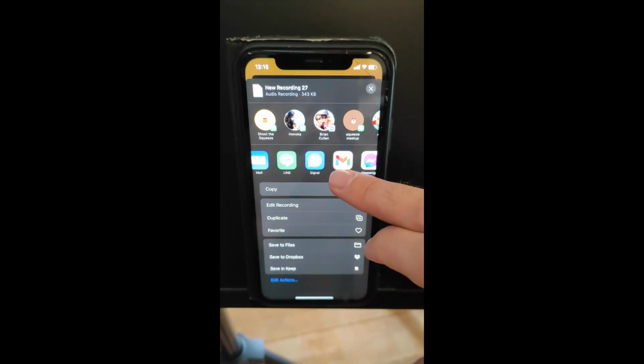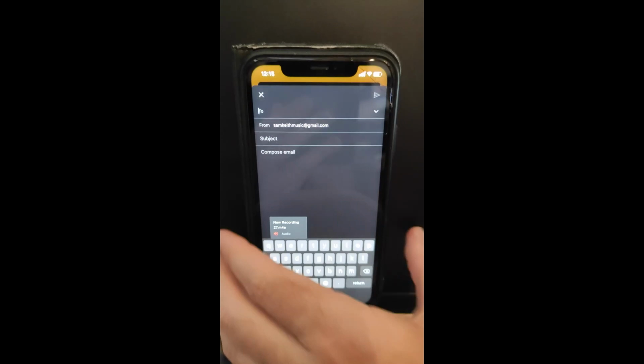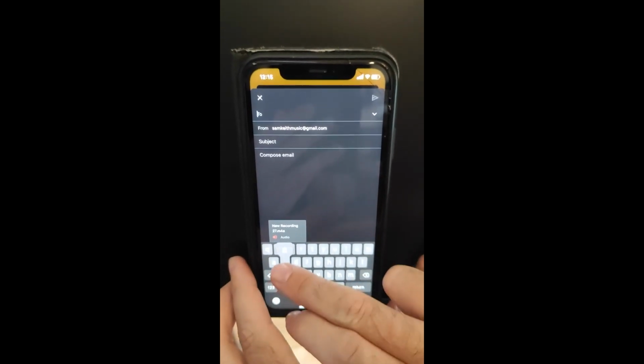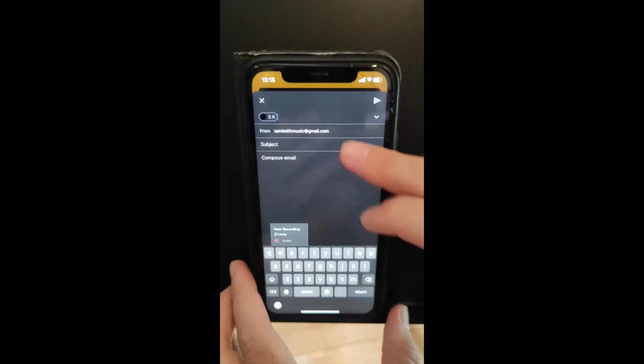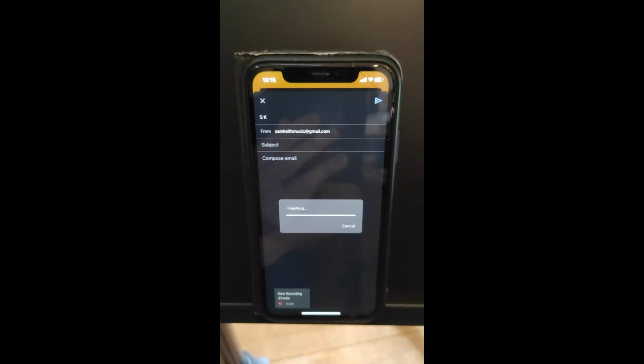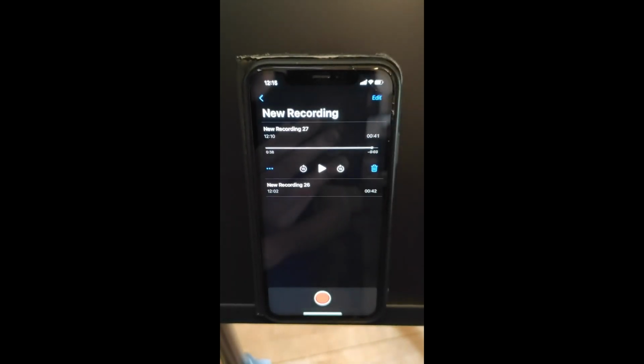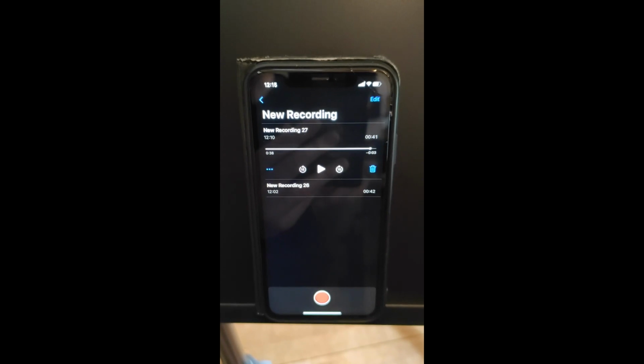I'm just going to go ahead and send this by Gmail. And I'm just going to send it to myself. So if I put in my own email address, that will send it to my email. You could also use Dropbox or Google Drive or whatever you want to use. And I'm sure an Android has different functions than an iPhone as well, but it's a pretty simple process.